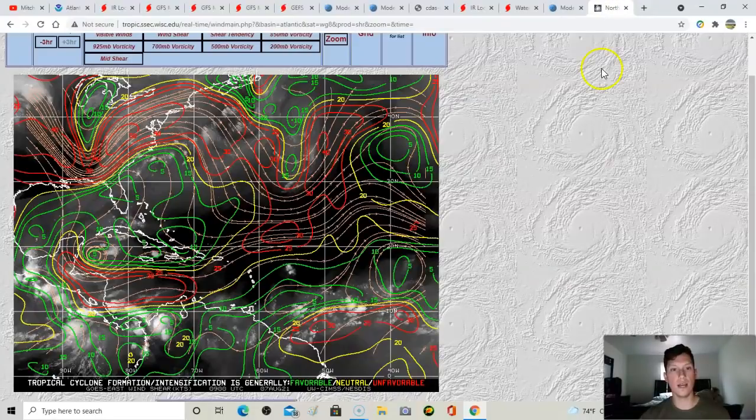A site that I love that I haven't showed much, might be a little small on your screen, so it's going to be kind of hard to see, but this is the U.S. right here. This is the Caribbean islands. This is Cuba. This is the northern part of South Africa, I meant South America. And this is the area right here with the tropical waves, the Lesser Antilles, Barbados.